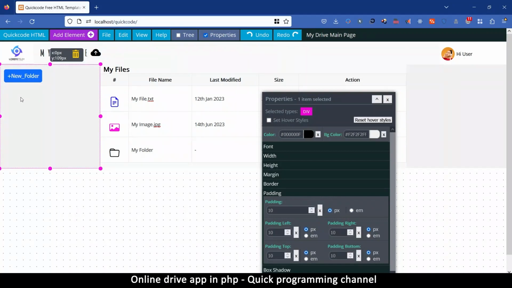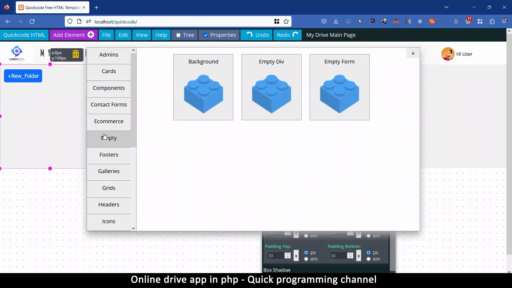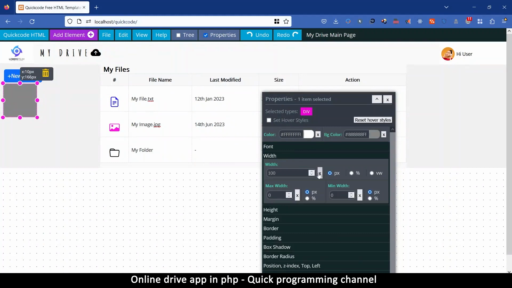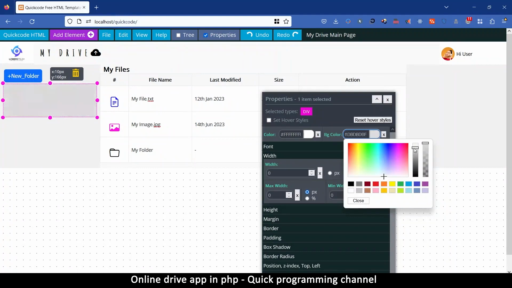What else? I'm forgetting something here. We also need a description of what's going on with the information, how much space we are using here. So let me add an empty div. Right, so empty div. Click on it, go to width, remove that width so it goes all the way. And what can I do? Let me add some text. So first of all, I'm gonna reduce the background color. I just need to barely see it, like so. All right.